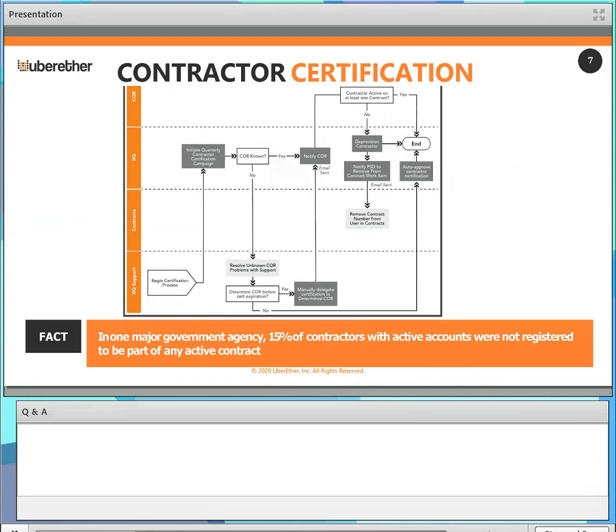So one of the things we like to do is implement a contractor certification. As part of being a contracting officer's representative, you're required to maintain responsibility for the people on the contract.